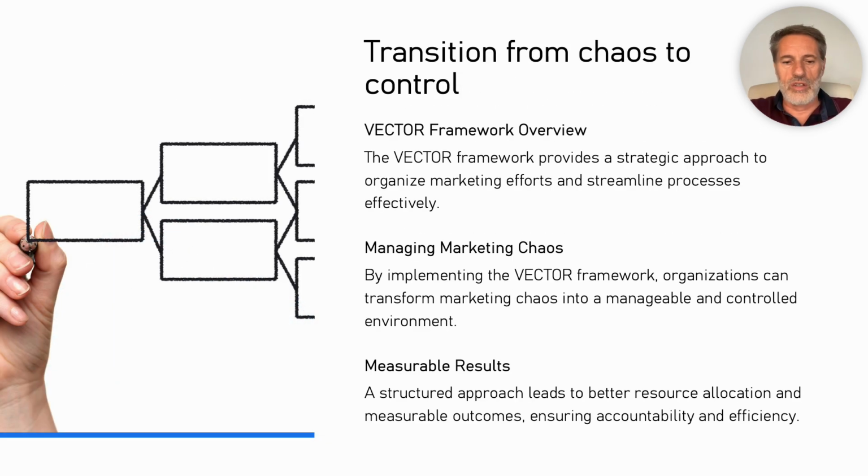So this way you can make the transition from uncontrolled, chaotic, ad hoc activities to a planned framework what gives you the control to come to the results that you are looking for. So managing the marketing chaos, right? And I repeat this a couple of times because in many companies you see a lot of these activities and it looks pretty impressive normally how many things people do, in what they do, but it's not aligned. It's not aligned with the higher strategy, higher mission vision of the company, and therefore it's less effective. So we want these measurable results. Therefore, we need to bring everything in line. And this whole system, this whole approach, this whole framework is designed to do so.